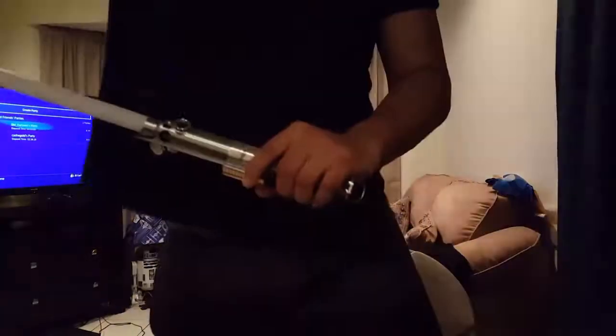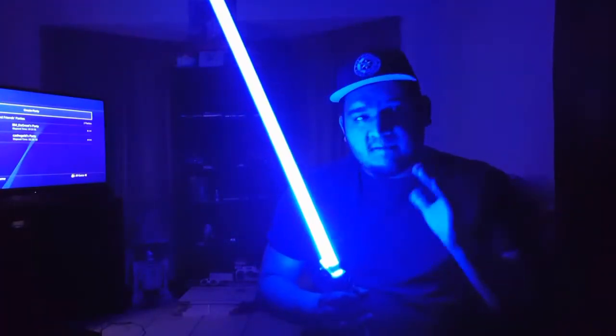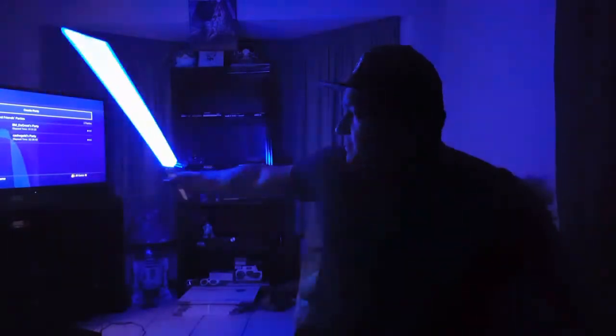So let's see what this looks like with the lights off. Very nice blue. To me, this perfectly gets the representation of what blue was in The Force Awakens. It's very nice. Very bright — lights up the whole room. I do have the TV on and a little lamp over there, but it's very nice.